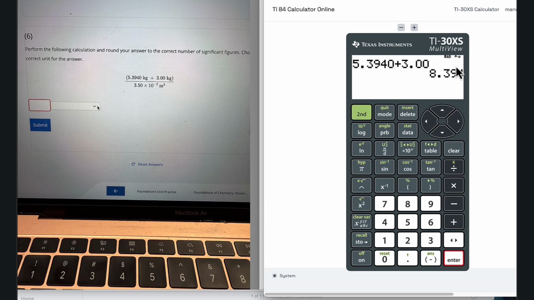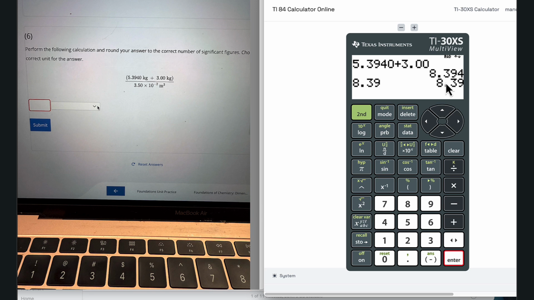We don't have a mode in this particular calculator which has scientific notation in it, so we can't limit it to just 2 significant figures. We're just going to have to know that this top one has 2 decimal places. This one has 3 total significant figures and 2 decimal places, right? Luckily the bottom one also has 3, so it's not limiting. It's kind of forgiving, but had that not been the case, we can just do it ourselves. We can just type 8.39 and enter it as if that's what the answer were. That's the way to make sure we're tracking the sig figs right.